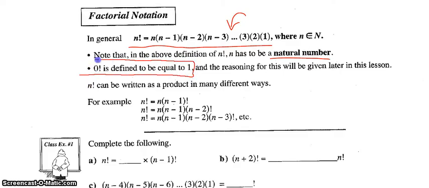And now we have one definition. How about 0 factorial? Wow, interesting. 0 factorial. And then the answer is we define it to be 1. Don't ask why. The reasoning will be given later. The reason is we want it to be consistent with all the other definitions you'll see later, that we need to define it. Define means we set it like this. So actually, for a definition, you can't ask why. You just accept the facts.